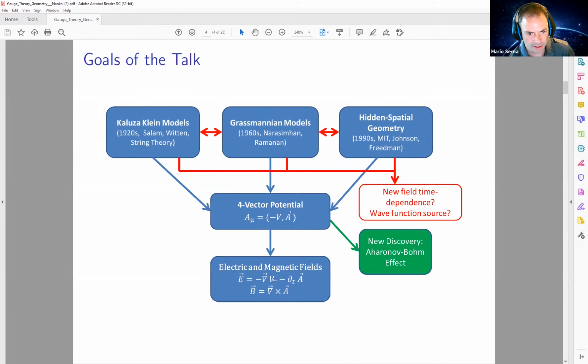So the vector potential then leads you to a way of expressing E and B. Was this vector potential real? We don't know. That leads to this Aharonov-Bohm effect that eventually is a reasonable argument to say that the vector potential may be more quote unquote real than the electric and magnetic fields.